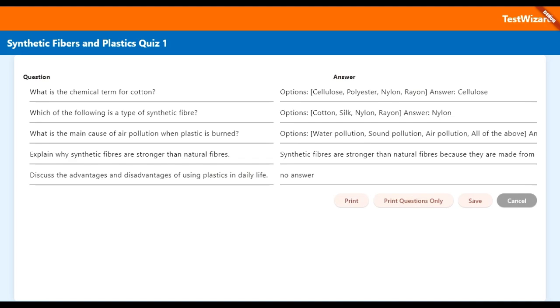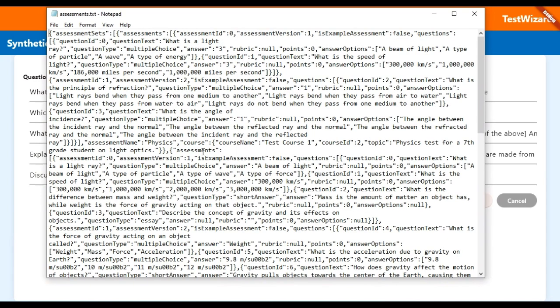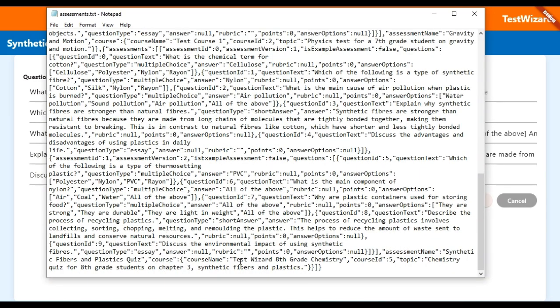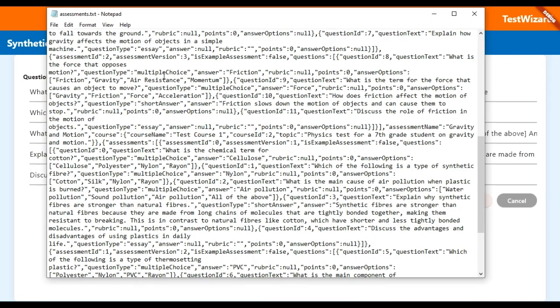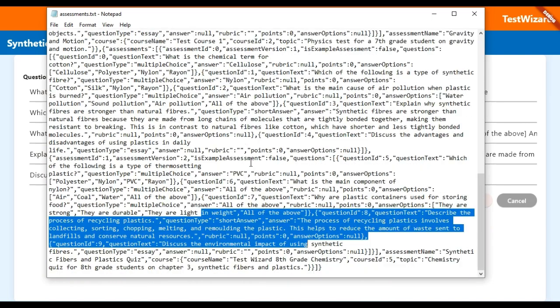I open up my documents folder and open up my assessments.txt file. This contains the assessments that I just created. So 8th grade chemistry, description, questions, as well as all the assessments that were already pre-populated from before.